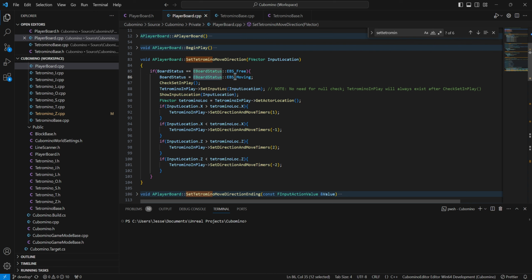There is actually a better way to do this than enums, however people like to say it. But I think I am going to stick with it. I might refactor this later, but probably not. For something this small, using enums for a status thing, I think it's perfectly fine, but it just doesn't scale well. If you end up getting tons of statuses, you're going to end up with tons and tons of if checks. But for something like what we're doing here, I'm mostly just using it to handle animations and checking to see when the board is actually free.